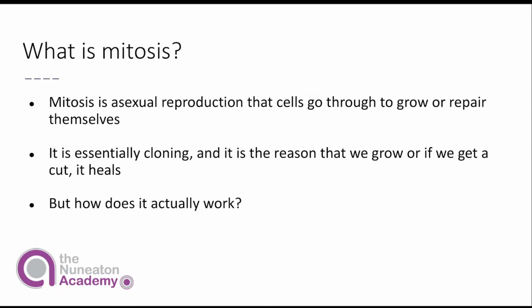That brings us to mitosis. Mitosis is the term we use for asexual reproduction. Asexual means without partner. The reproduction refers to splitting a cell into copies. With asexual reproduction, we are essentially cloning our cells. Think about how tall you might have been 10 years ago and compare it to now, or when you scrape your knee and after a week it looks like you have not scraped it at all.